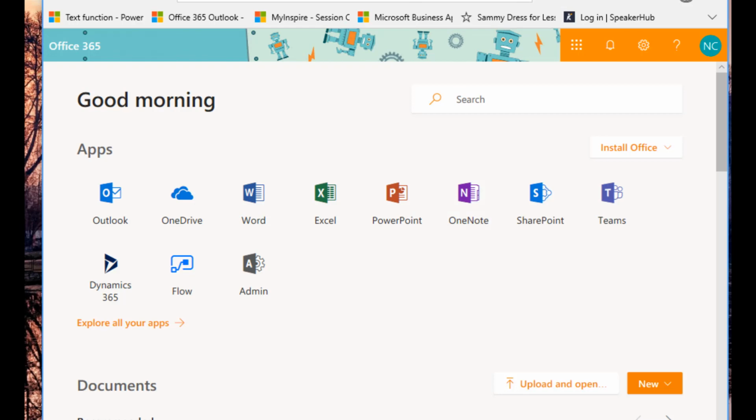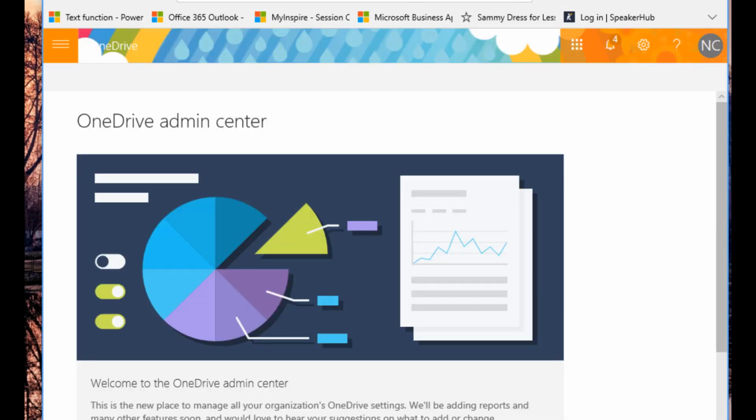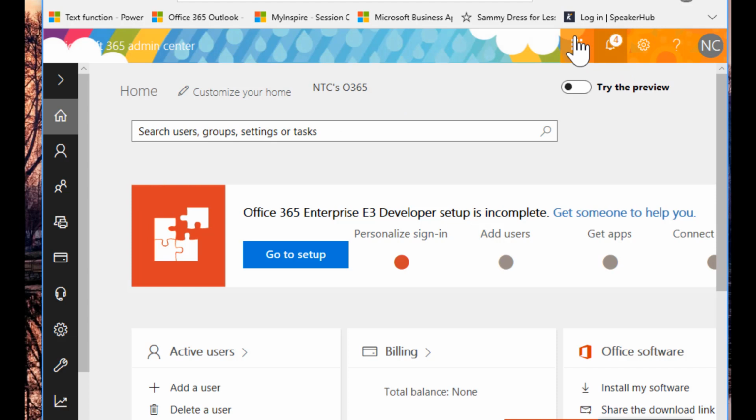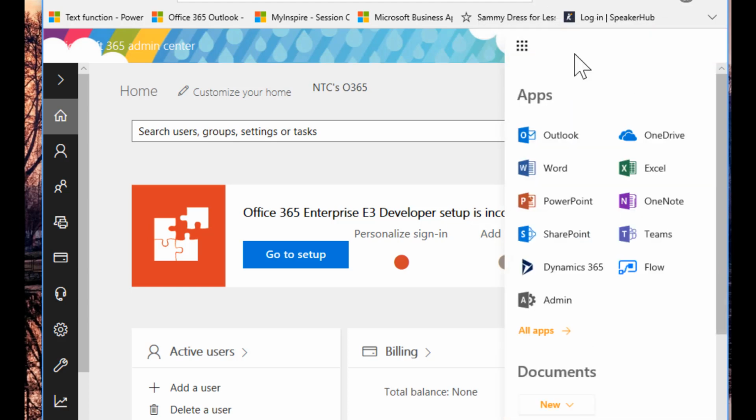All right, so that's the home page. Let's go to the Admin Center itself. Sometimes this app launcher is over here, but right now, because of the way my page is oriented, it's responsive, so it responded and put it over there. The Admin Center block is right here. I could click on the 3 dots, the open menu, and open in a new tab, or I just right click on it and open a new tab right from that, like this.